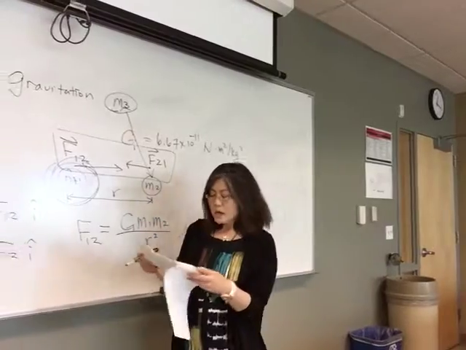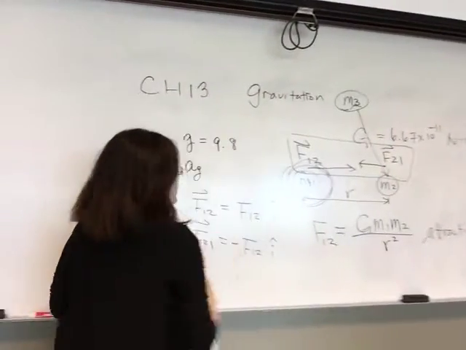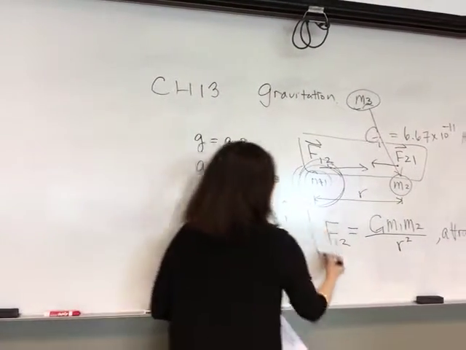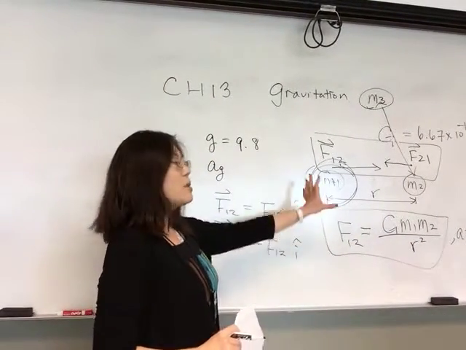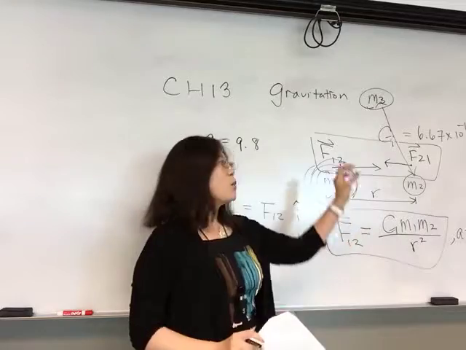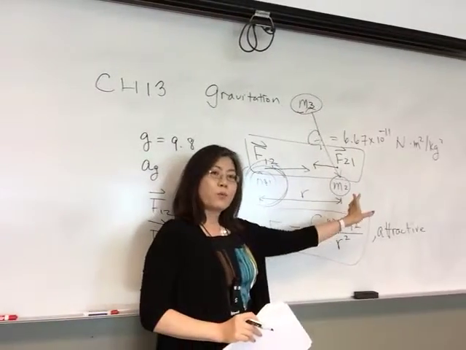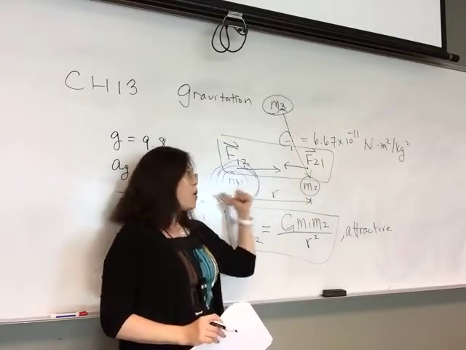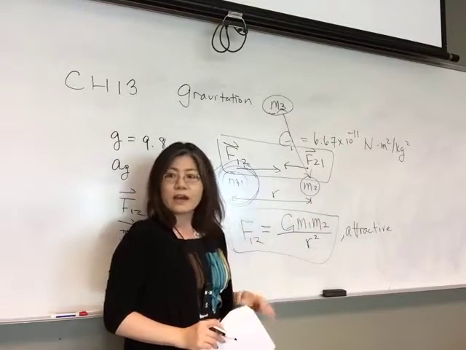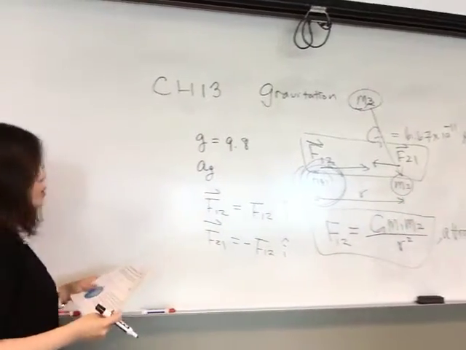All right, so that basically tells you that you have the formula. This is just a magnitude. And how to determine the direction? Common sense: attractive means that when this particle sees that one, it will point in that direction. When this particle sees that particle, it will point toward this particle's direction. This is why we call that force attractive.